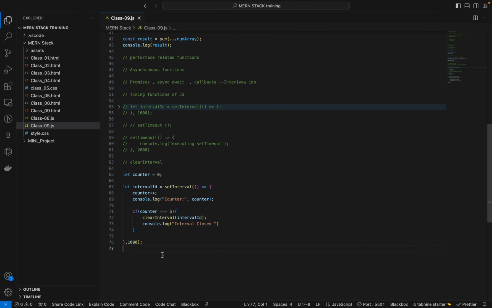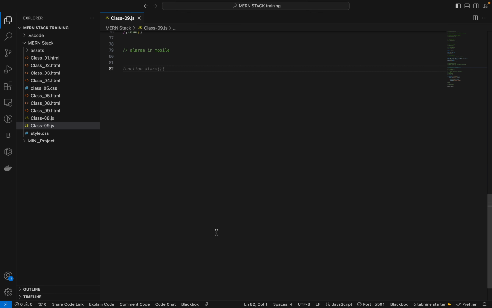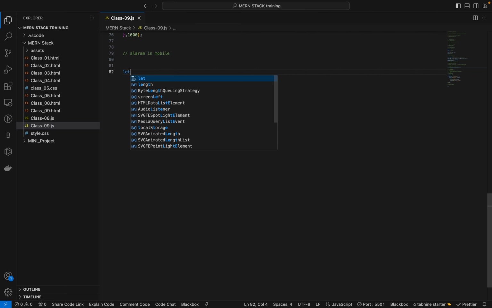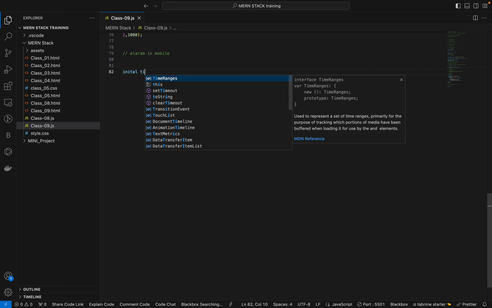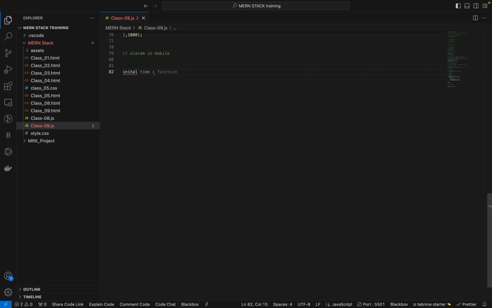Means for example how the logic will be like for an alarm, I will tell you theoretically. Alarm in a mobile, wherever you have, how will it calculate? It will check the initial time when you fixed it. For example, the initial time is 8 o'clock, 8 a.m. You want to set the alarm time for evening 10 p.m. How much difference is there? 14 hours, right? 14 hours.